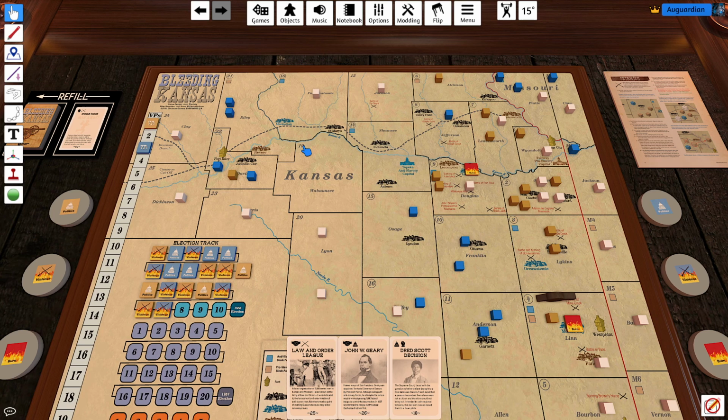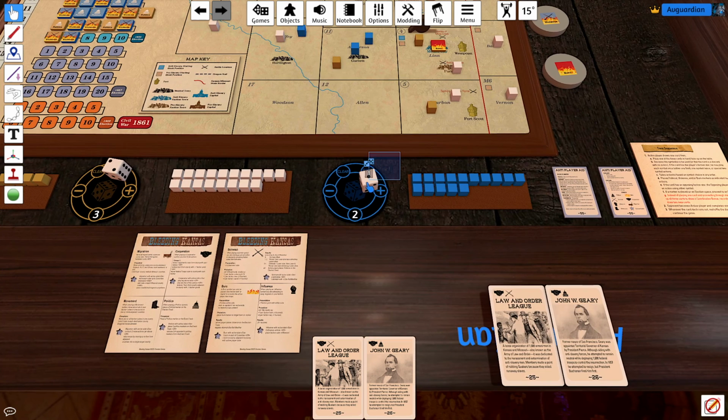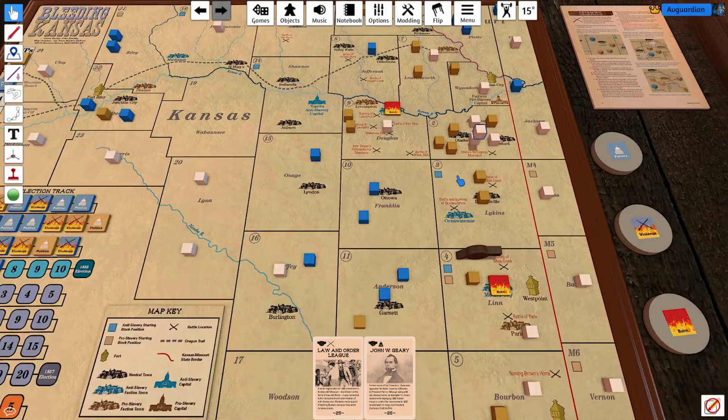Getting this guy in Potawatomi wouldn't really help. A third person in Missouri could be beneficial, though. I think we'll do that. I think we'll try to do Missouri. So I get a plus two. As long as I don't roll a one or a two, then we will succeed. Out of five. Perfect. That'll work.